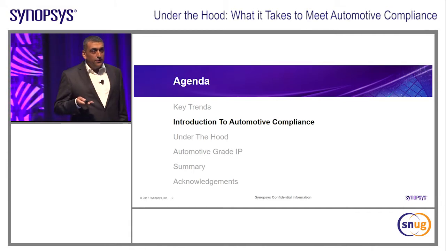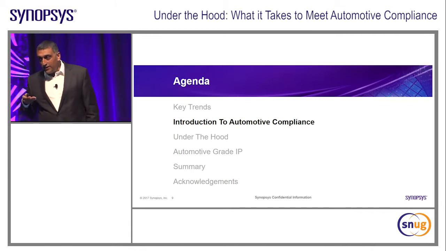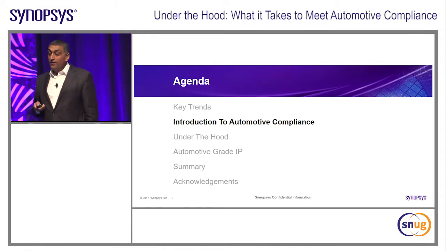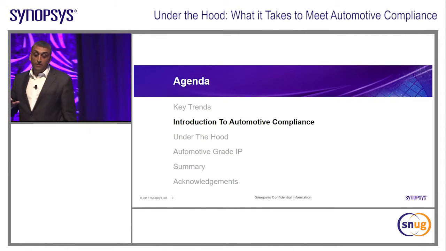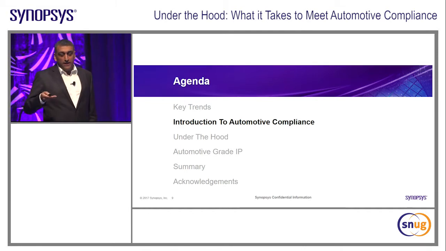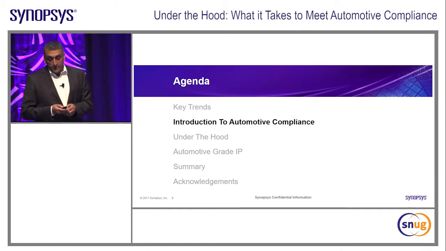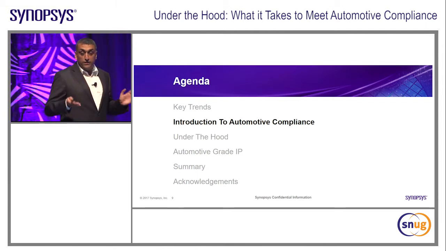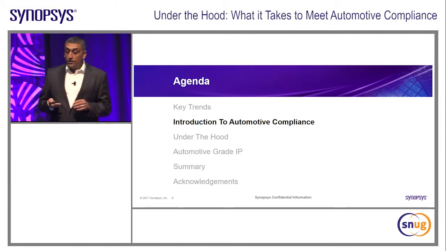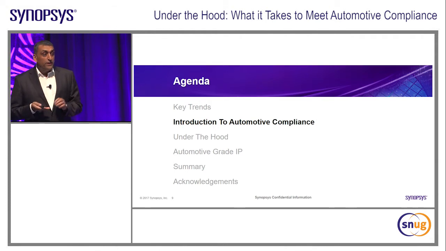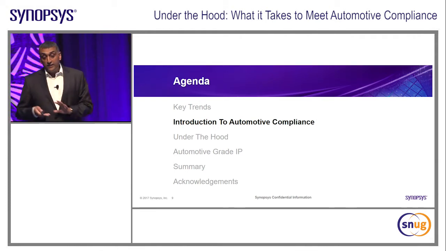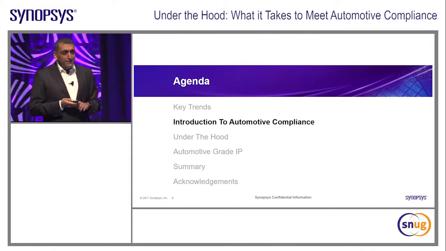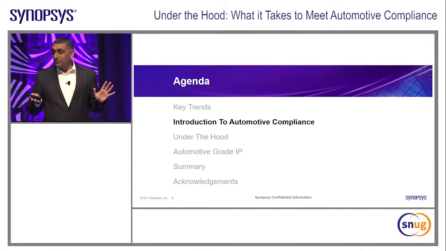So about 3 years ago, my company decided to formally roll out roadmaps on automotive for both EDA and IP. And formally meaning that we were working for many years with customers in the automotive market, but we would work with those customers in a very closed environment through statements of work. And about 3 years ago, we decided that we're going to make a product strategy, especially on the IP side, to support automotive compliance.